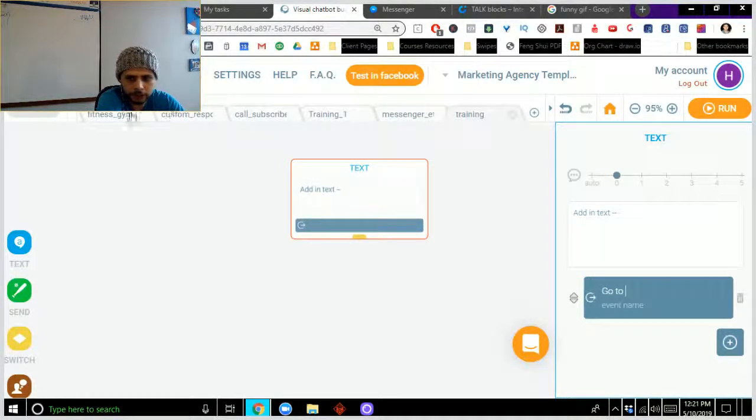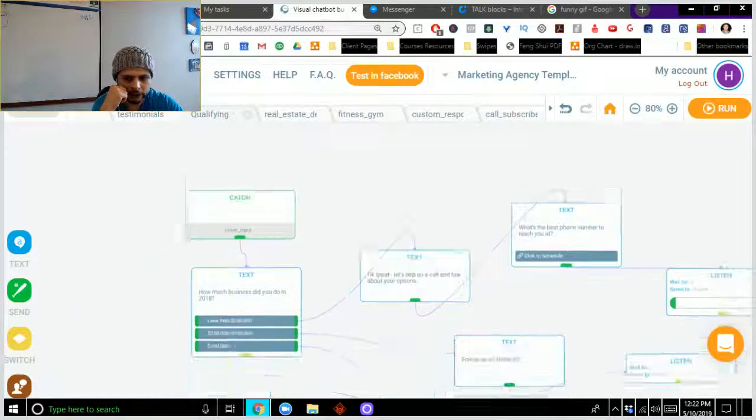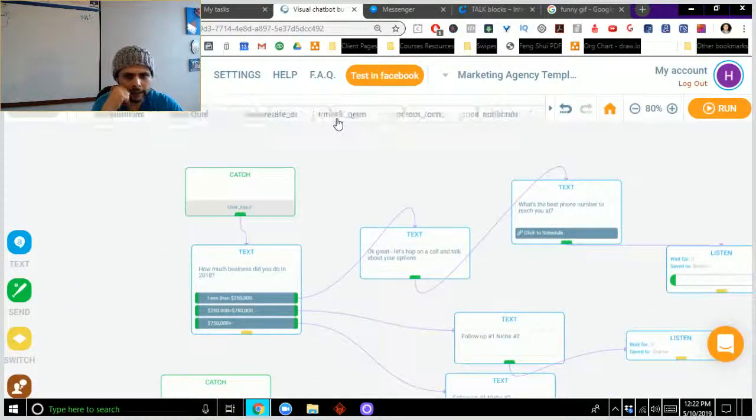So if I wanted to send this person to, for example, the testimonial or the qualifying skill up here, I can actually put in there qualifying. And what that's going to do is it's actually going to send them to that particular block, right? And my qualifying block has all of this other information here that takes them through a different experience, right?